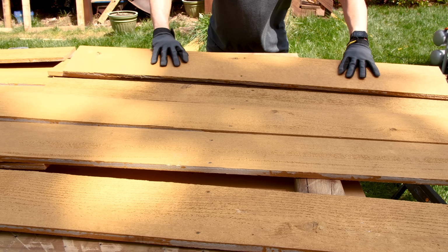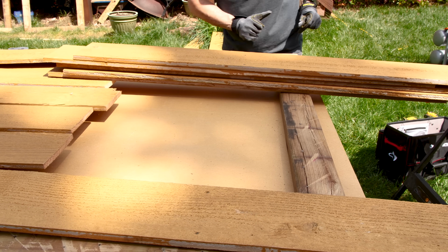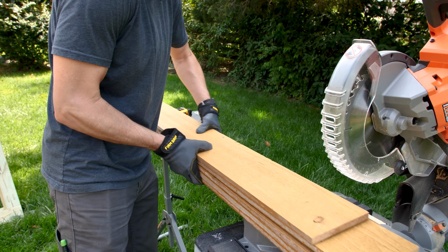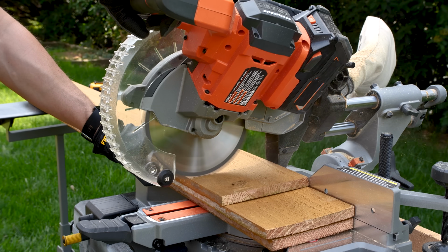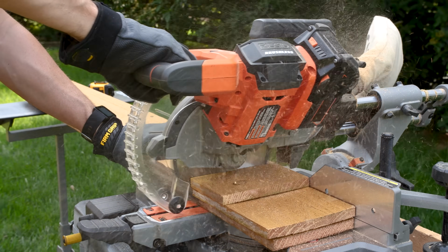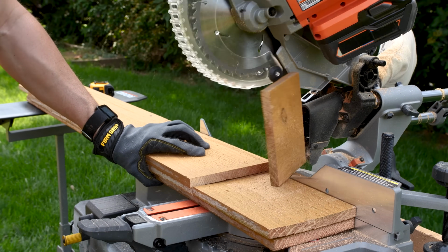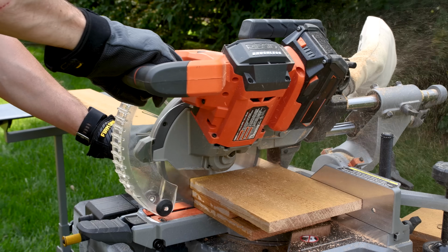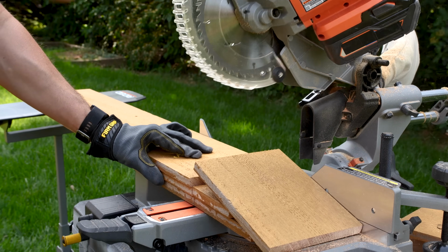Now, to speed up the cutting process, I ganged together several boards at once here. And because I'm a sucker for symmetry and a recovering engineer, I marked the cuts so that the nail holes would fall in the middle of that final piece. Now, it would have been nice to avoid the nail holes altogether, but I just couldn't make it work with the length of these boards. And it'll just be part of the charm of a reclaimed wood project.